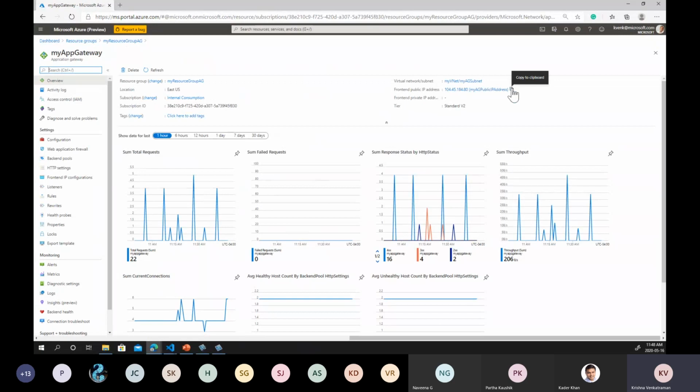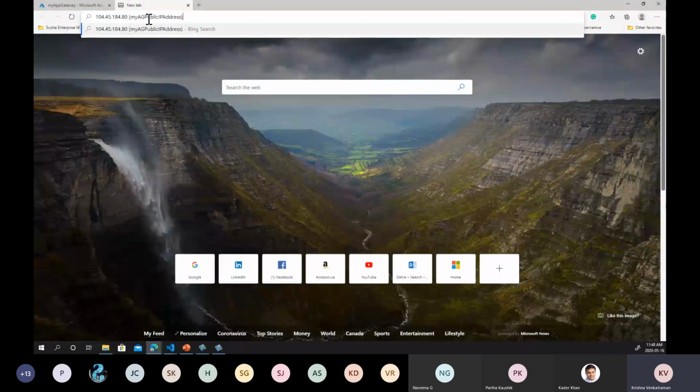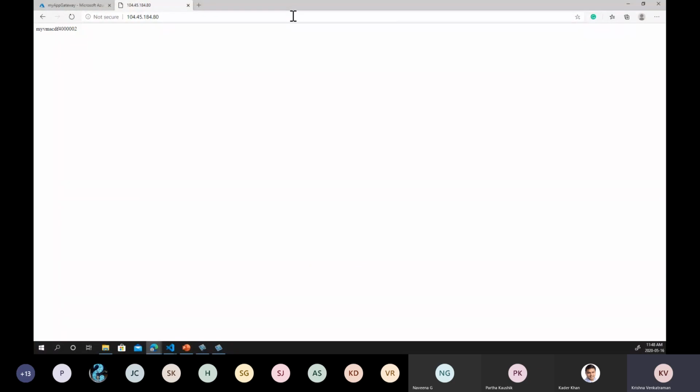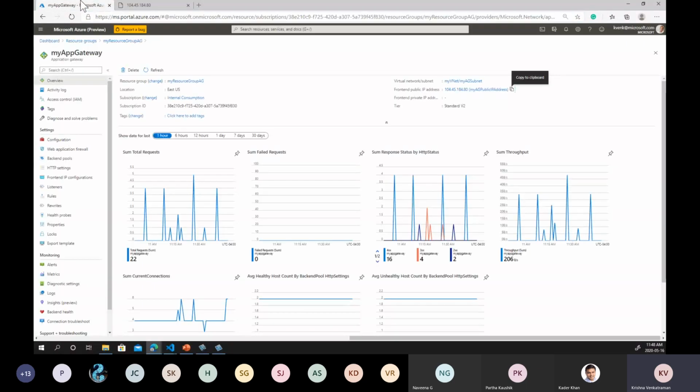So this is my application gateway. Hopefully, when I type in the IP address URL, it's going to go on LAN. Yeah. So as you can see, my first request is processed by a VM scale set. Nothing fancy here. We can always make it more dynamic and things like that.